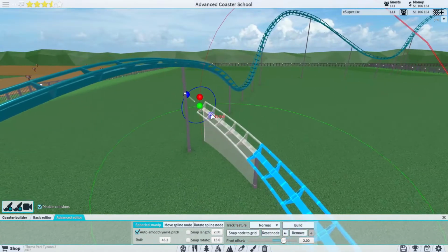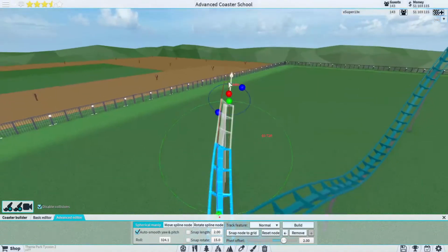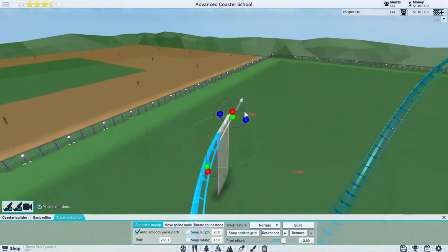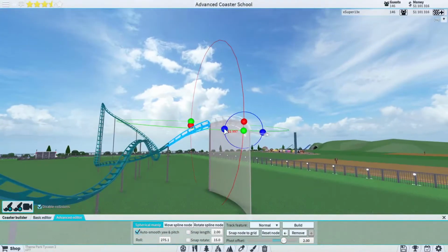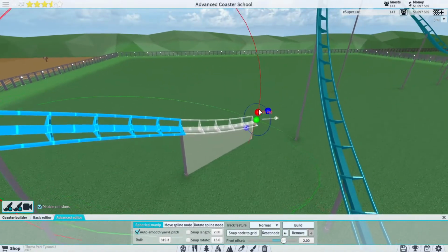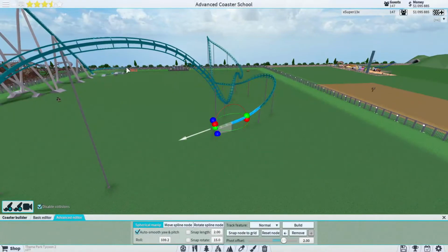Do a little bit of an S-bend here. This should come up into a big overbank like this. That looks good. Alright, so I think I'm going to finish the rest of the layout off camera, except for one thing. So I'm going to stop the ride here for now. I'm going to stop it right there, and I'm going to go to the end of the station.